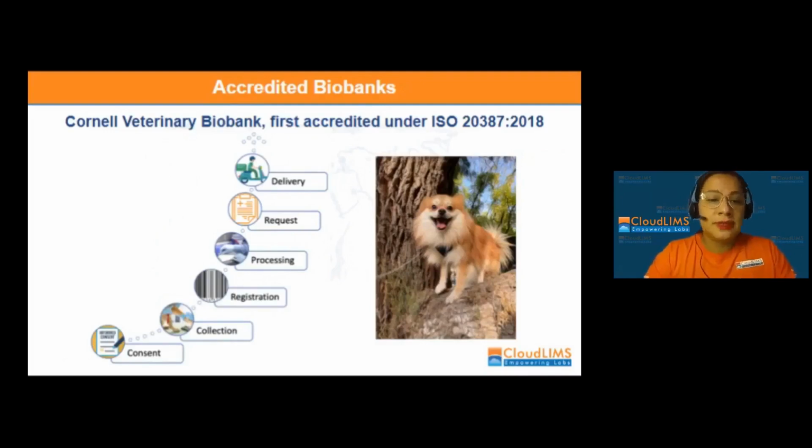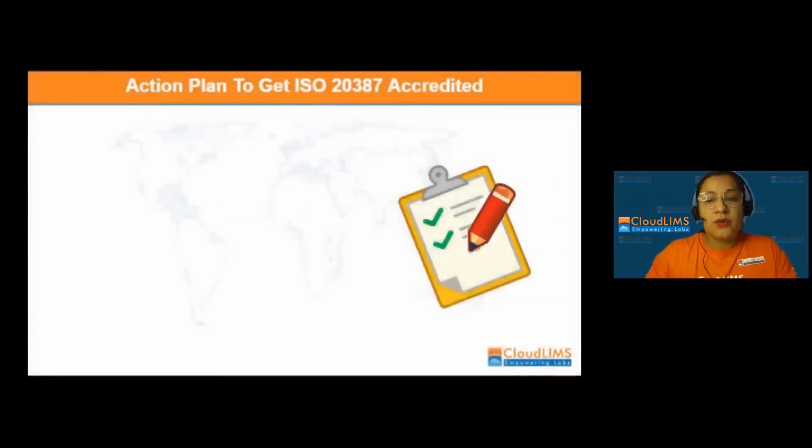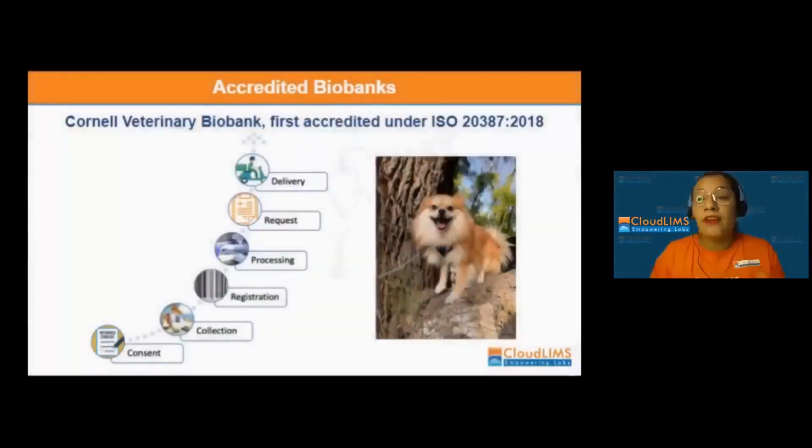Then they process the samples, then they may receive a request for evaluation, they do the request preparation, and then they deliver the samples. And well, quality management is essential in the maintenance and operation of a biobank. The biobank should be able to track each biospecimen, as this helps to manage the sample quality and the effective use of the sample in the future. So the quality systems should involve protocols, SOPs, verification, staff education, and training. A good quality management plan can lead to higher quality samples and reproducible research results. That is the main goal in your biobank.